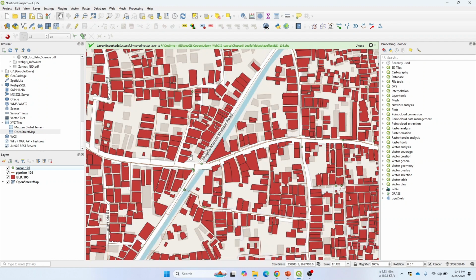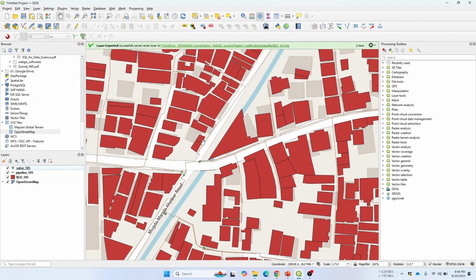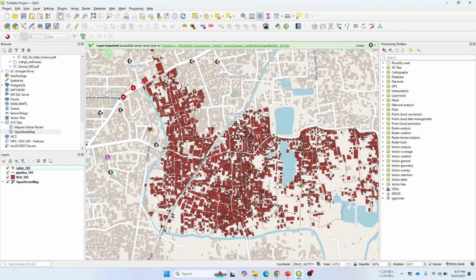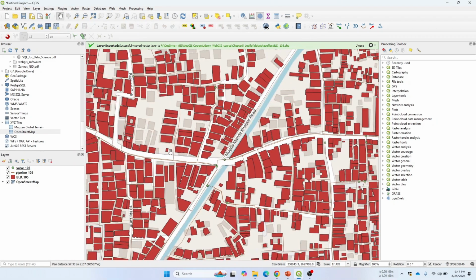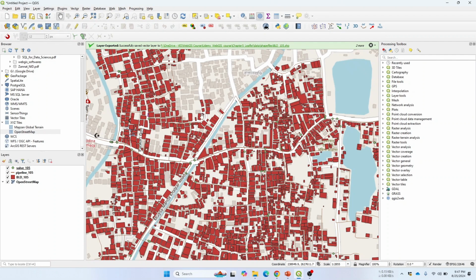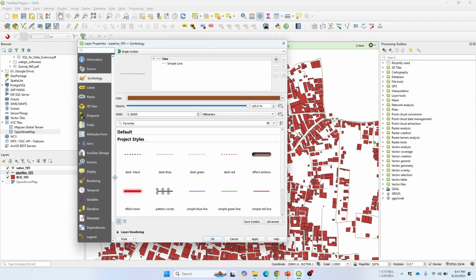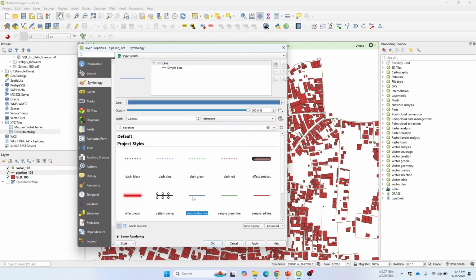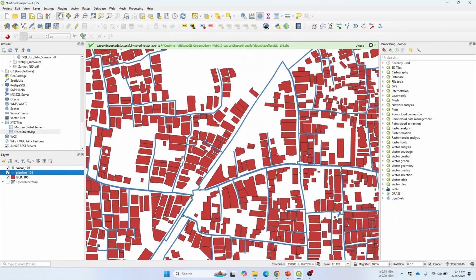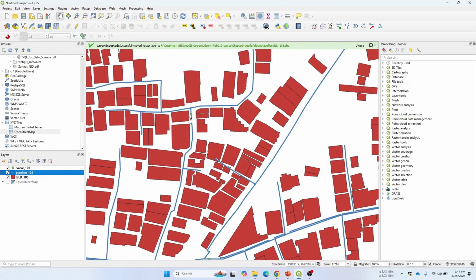So I have taken 3 features. One is the point feature, another one is the line feature, and this is the polygon feature. Actually, this is the water distribution system of an area. Let me just change the pipeline color so that it is more apparent here. I'll make them green. Okay, just a minute.